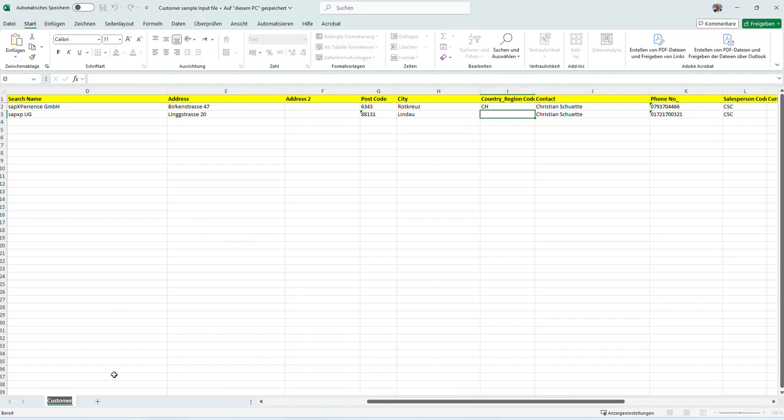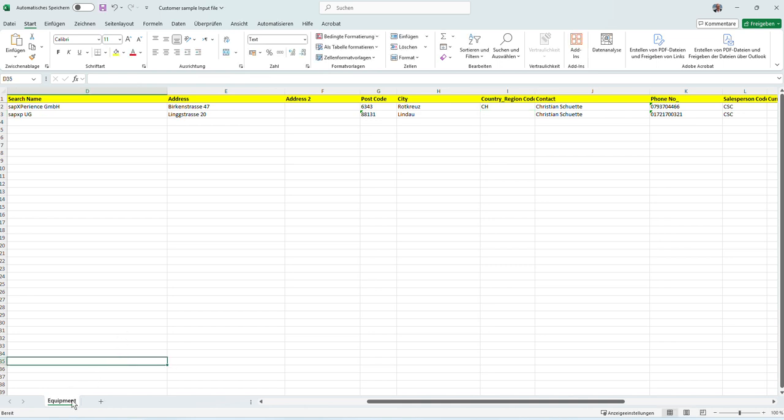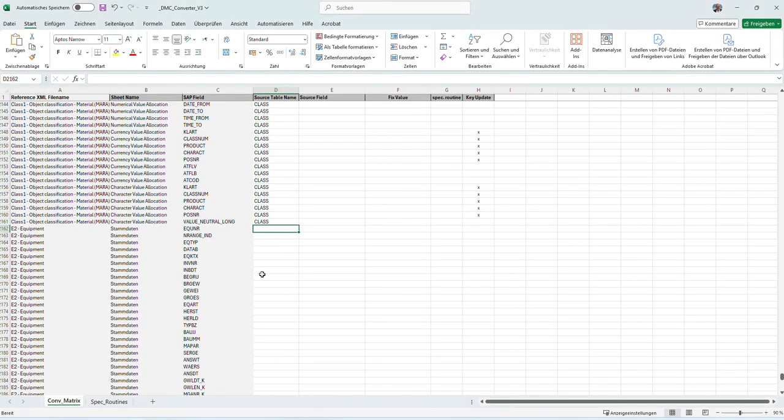This is customer, if this would be equipment. So you just transfer this sheet name again by copying it, and you can fill it down accordingly.